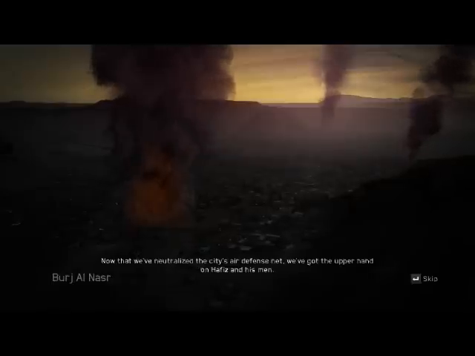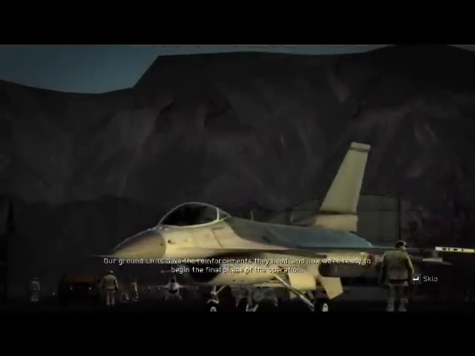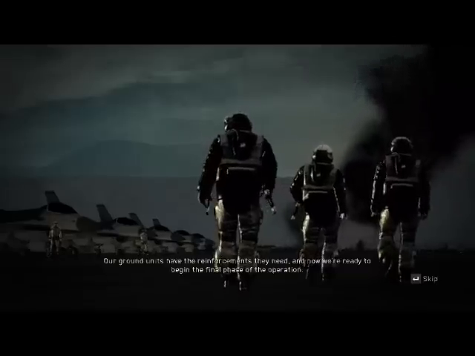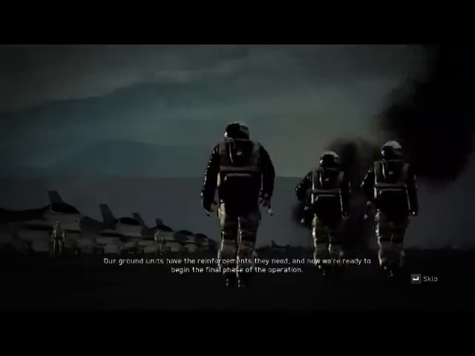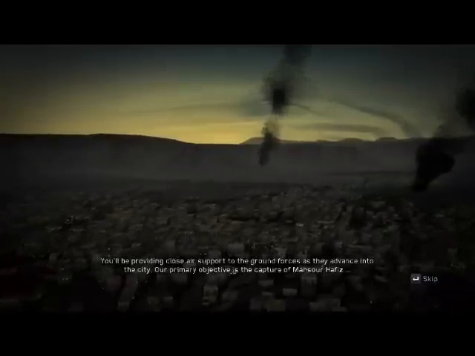Now that we've neutralized the city's air defense net, we've got the upper hand on Hafiz and his men. Our ground units have the reinforcements they need. Now we're ready to begin the final phase of the operation. You'll be providing close air support to the ground forces as they advance into the city.